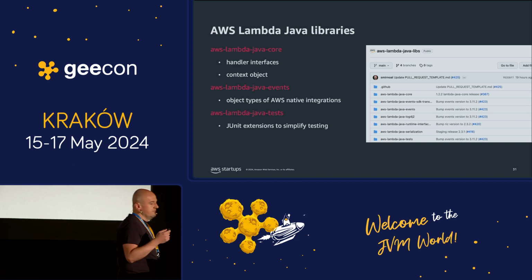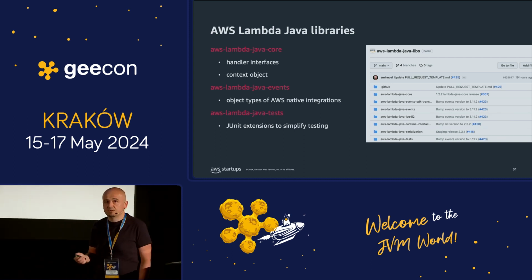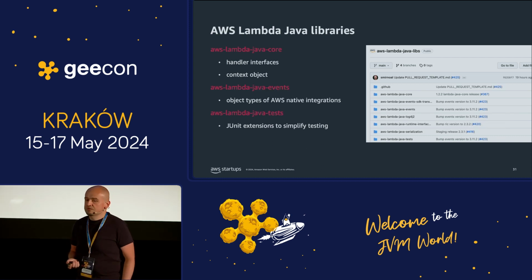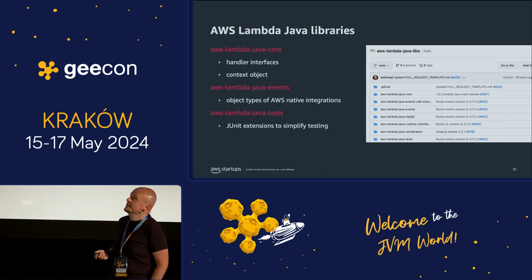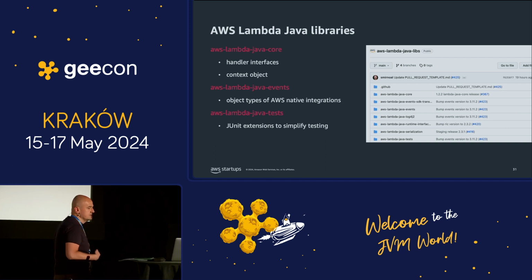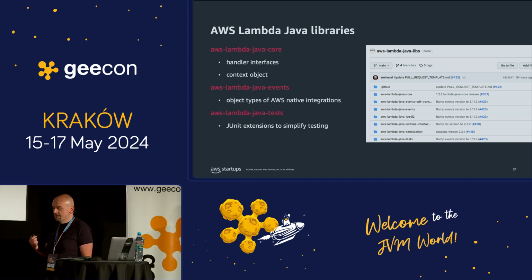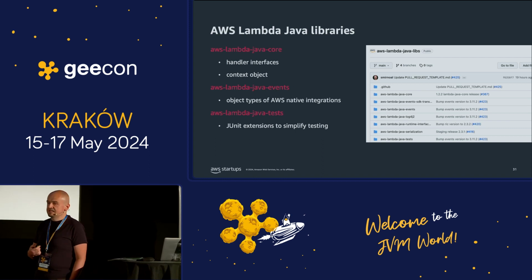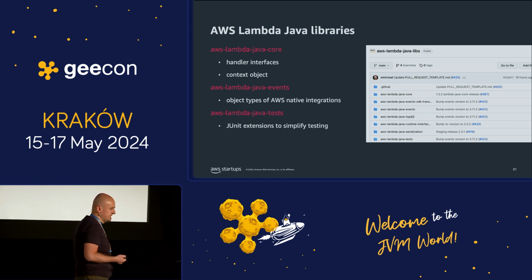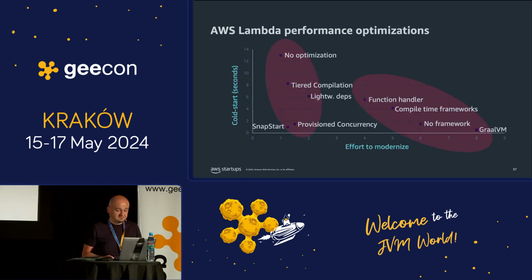To be honest, if you are a Java developer and you want to run some code in a Lambda function, all you need to know is basically those three libraries. They provide you the basic concepts. You don't need frameworks. You can actually get rid of frameworks. Frameworks are heavy. So all you need are those three libraries. The first one is basically the handler interfaces and some information about the context. So you know at least who called you with what argument and so on. So just the basics. Java events actually is for AWS native. So for instance, if this request came from an S3 object, you know it is AWS specific information about this S3 object. And finally, yes, there is some support for JUnit if you want to run it.